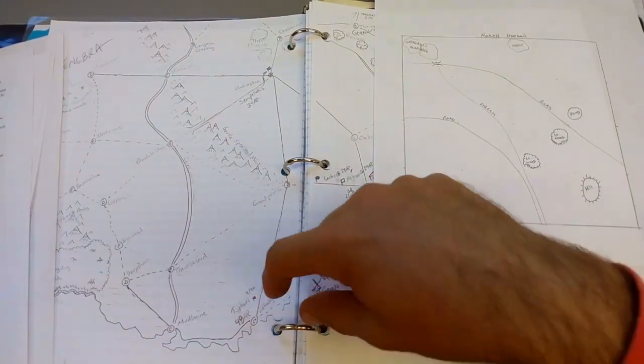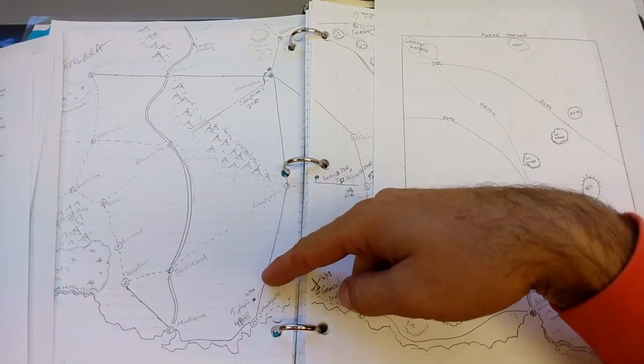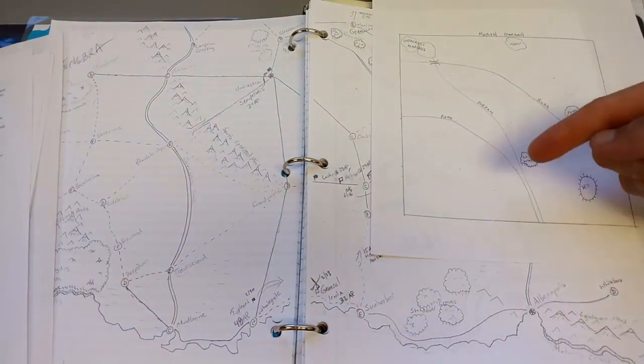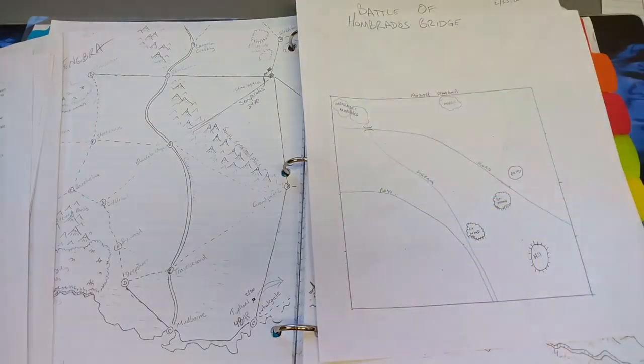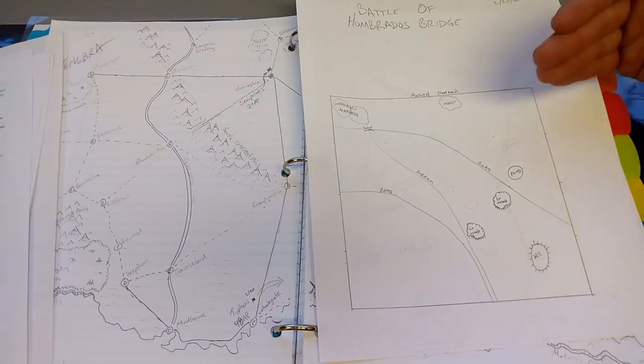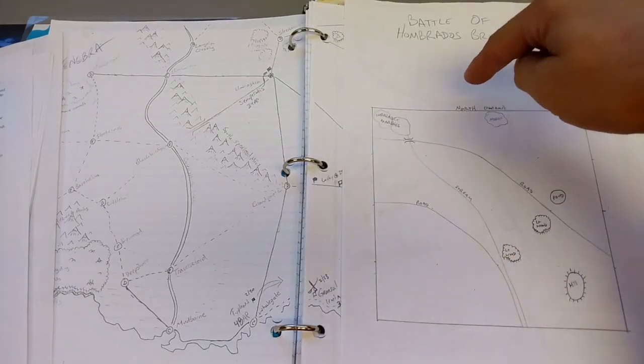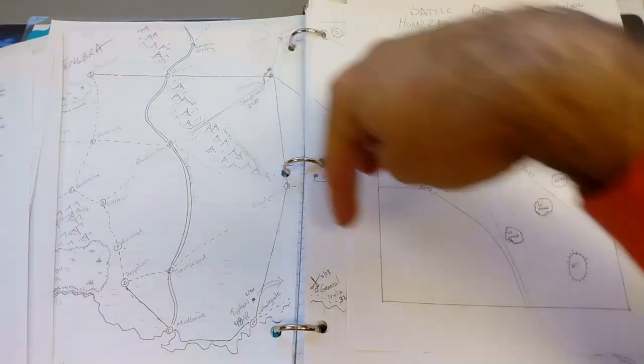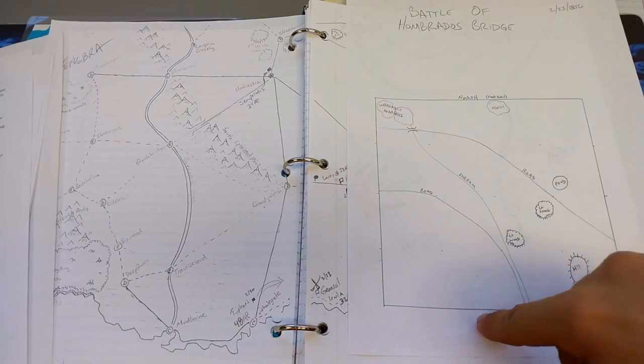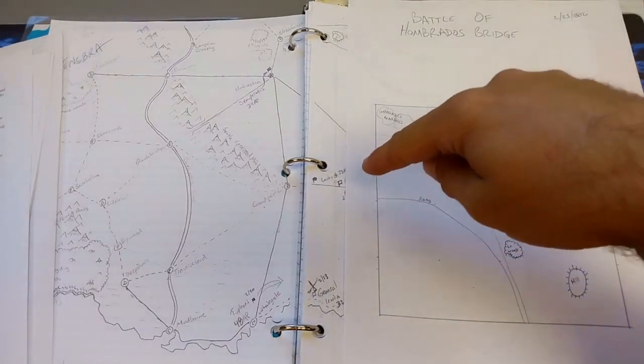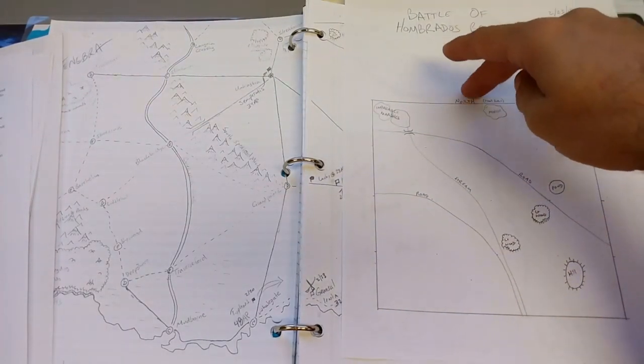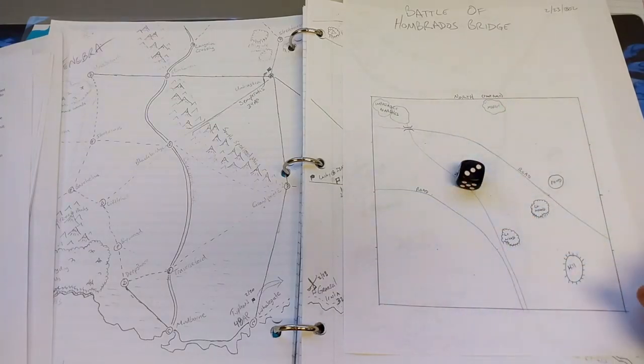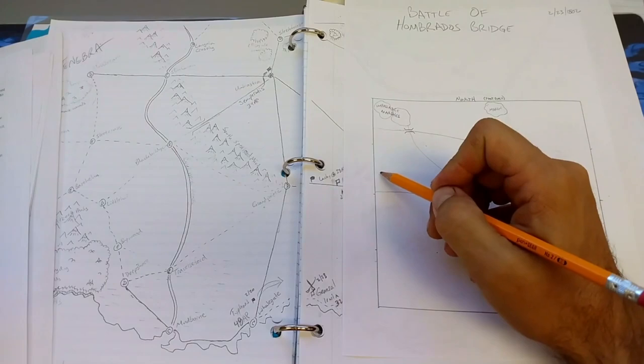The next question is, who gets which side? The defender places first. So I'm going to give the defender the option of starting on whichever side is appropriate. Looking at the strategic map, General Typhonus set off across country. There's less chance that he's approaching from the south. When Irwin hits him, Irwin is coming from this direction. I'm going to assign a probability. On a 1, this is where he sets up. On a 3, I got a 3. So this is General Typhonus going to set up over here.